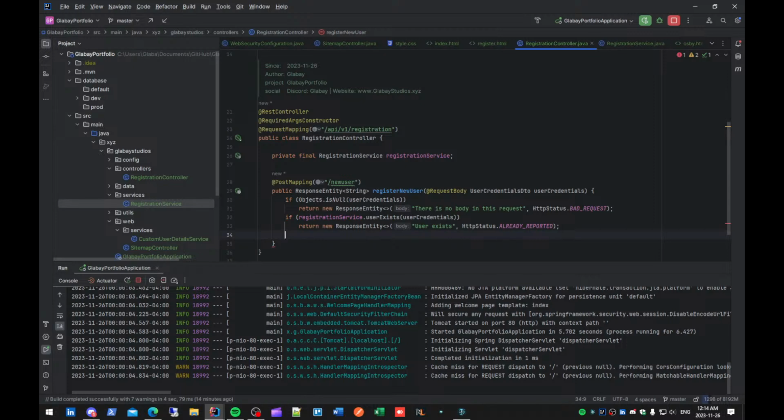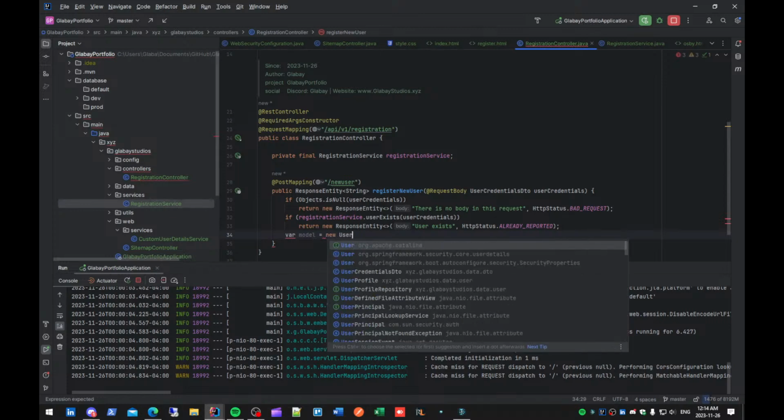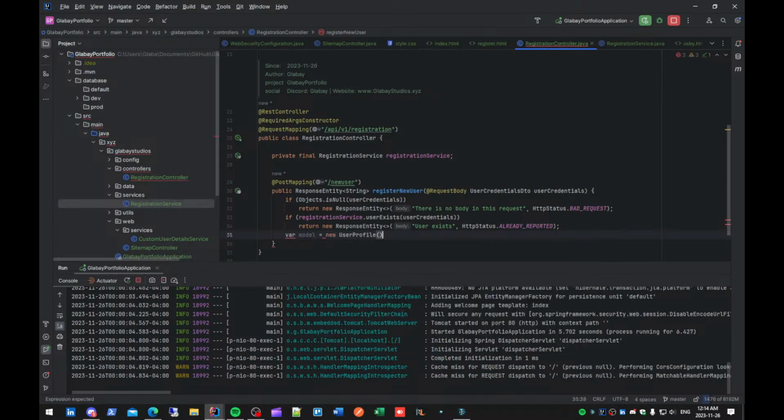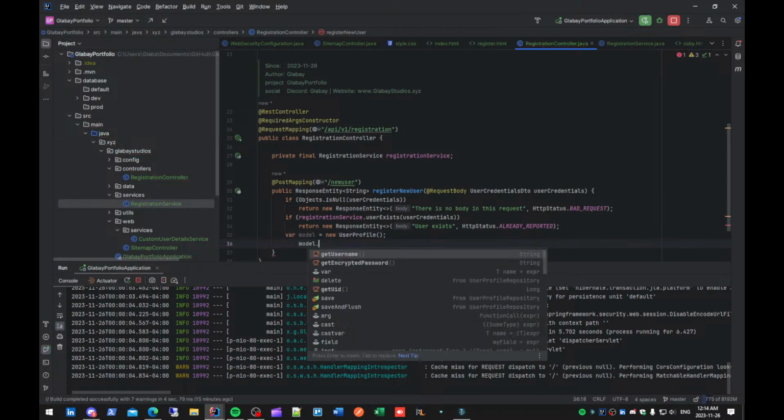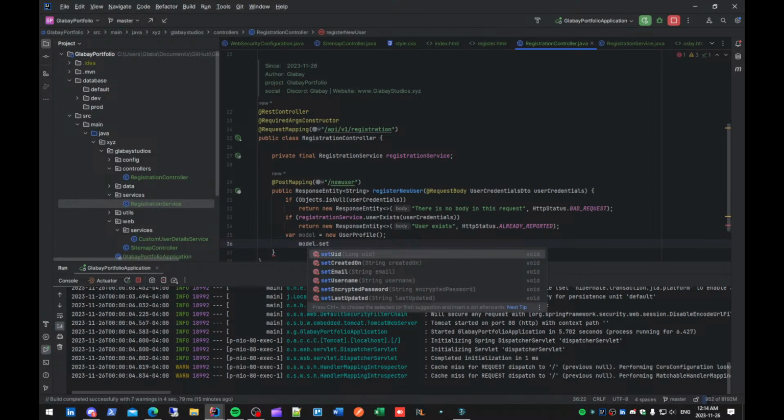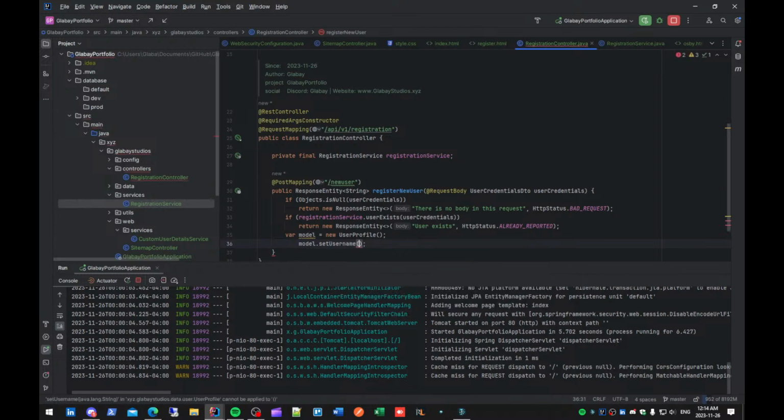Alright, so let's go ahead and start out. We're going to create a new model, which is going to be a new user profile. So now set username.